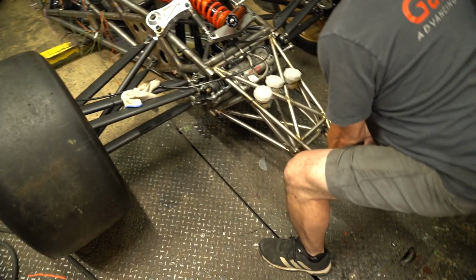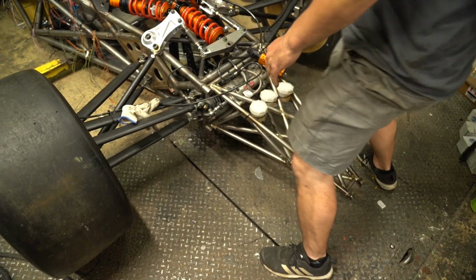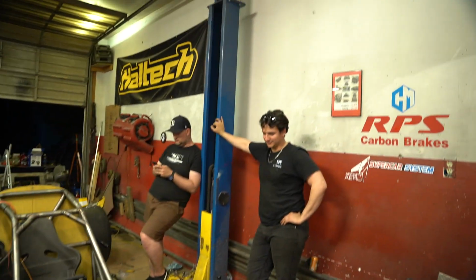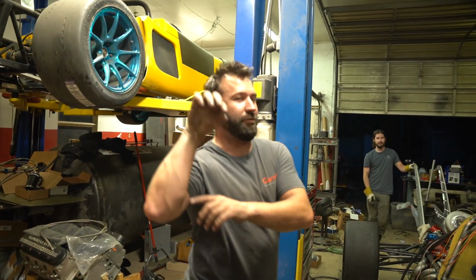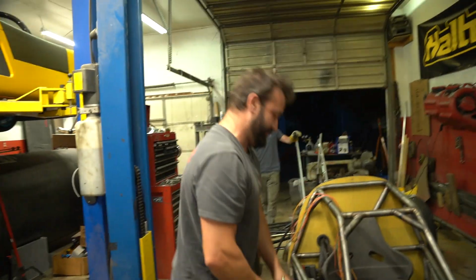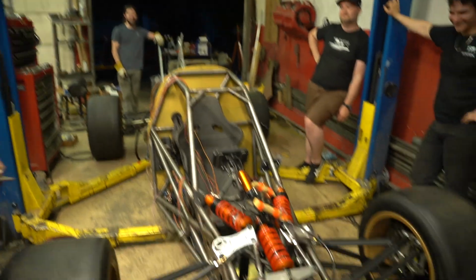And then apparently I deadlifted 600 pounds, plus or minus, from the front end of that. No, we weighed it. It was 200. That was like 290 each side, front end. I deadlifted the thing. You want me to do it right now? Don't hurt yourself. I could have gone more, but I don't want to hurt myself. Mitch says it's my forearms. I bet they're strong. Cool. Thank you for the update.